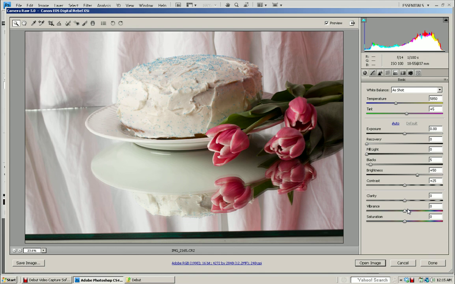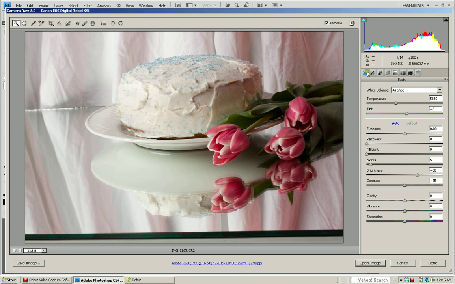Once we do that, and we adjust everything in the raw processor, then we will open it, and from there we will crop the image, and then we'll do some retouching to remove the wrinkles and any imperfections that we see in the image. Then we will add a blur effect, and then we will create depth of field with the blur effect using a layer mask and a gradient tool. So we're doing a lot of different editing to this image to make this image look really nice when all is said and done.